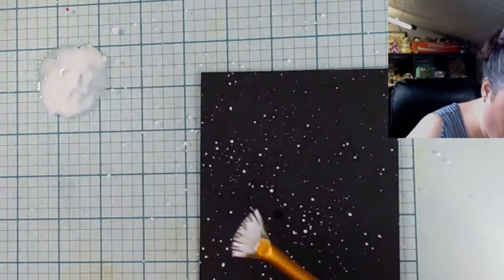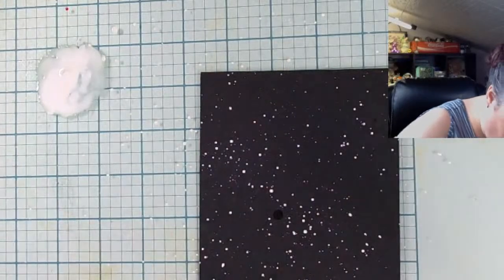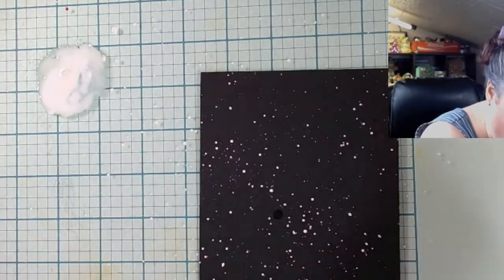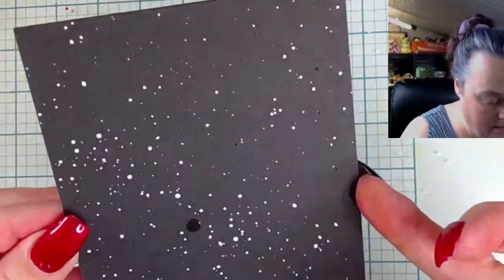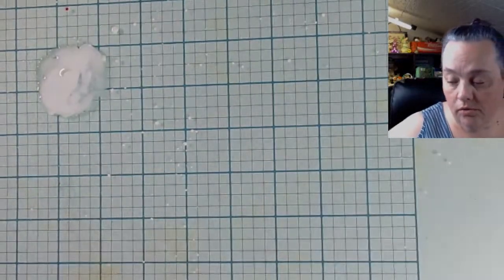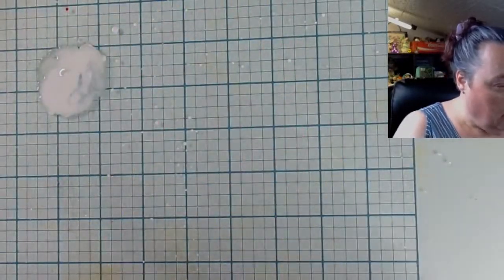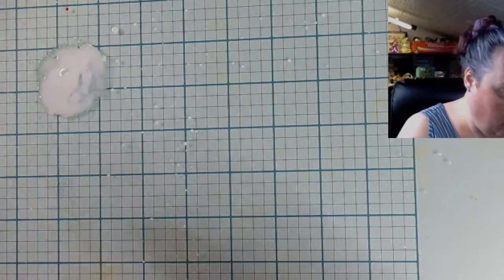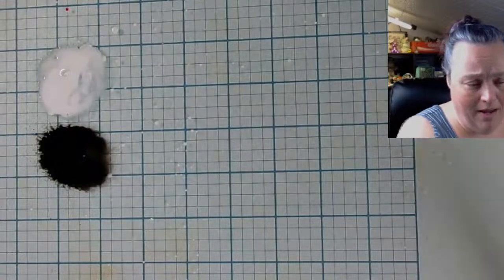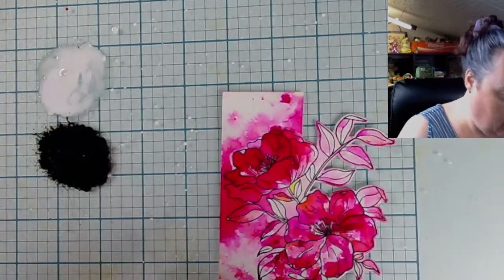We'll let that dry a minute. Okay. I got white everywhere. Luckily I didn't get it on me, so that's a plus. And then we're gonna do a little bit of black. So we're gonna move that. That water will dry. Don't worry about it. Gold splatter on the metallic one. I'll do gold splatter on the two of them because I think this would be pretty with a gold splatter too. And then we're gonna get our black paint. A couple little drops. That was probably way too much water. And then we're gonna get some black.